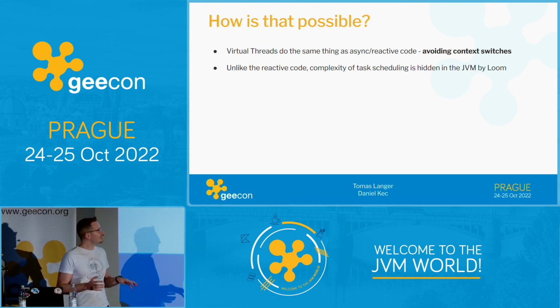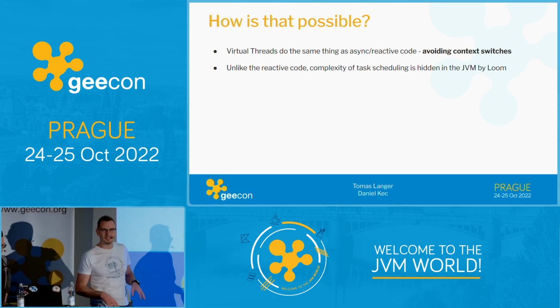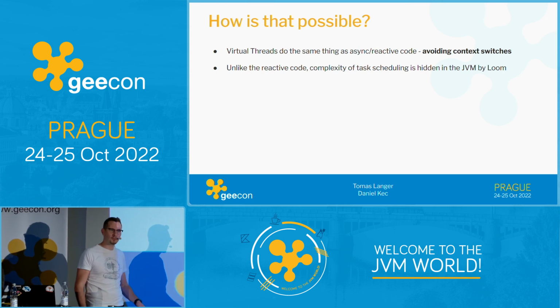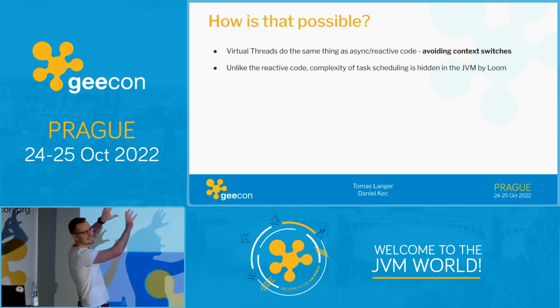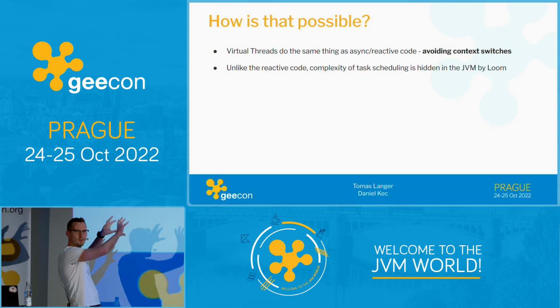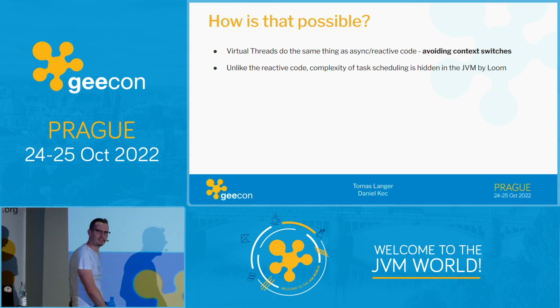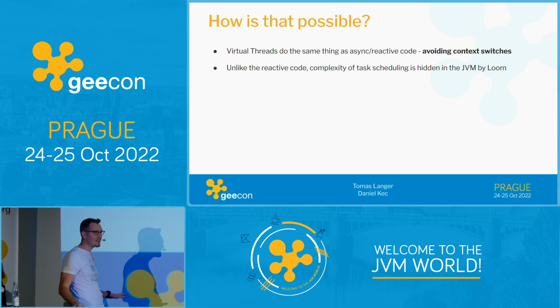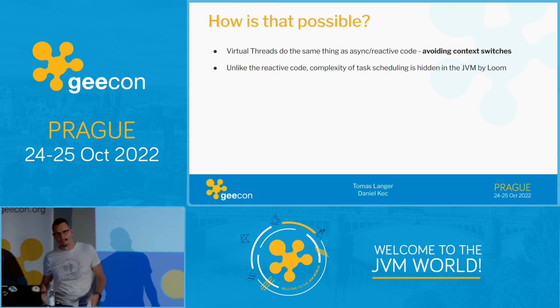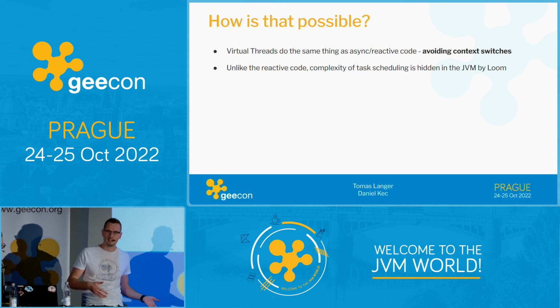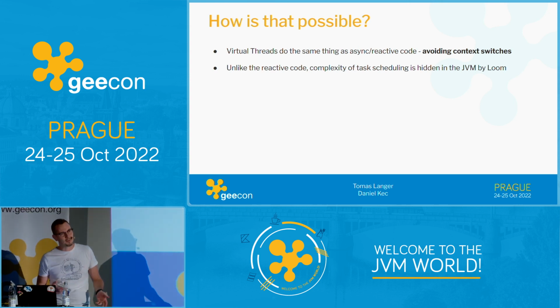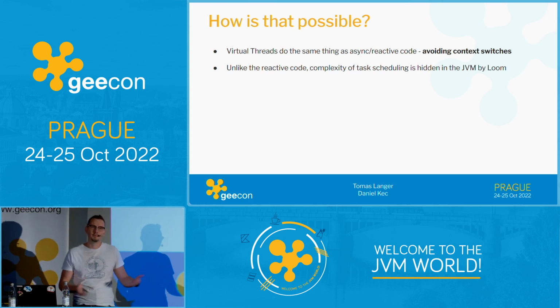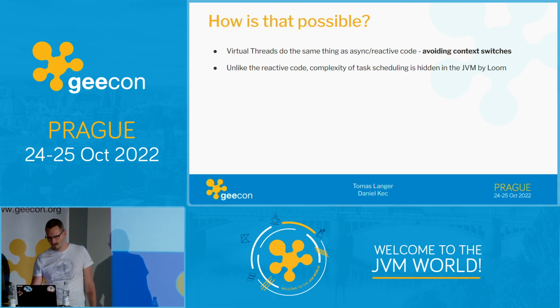How is it possible? It's very simple, really. That's what the virtual threads or the Loom project does for you. It moves all those things you need to do with the reactive stuff. It just moves it under the hood of the JVM. So it does exactly the same thing. You just don't see it. It's avoiding the context switches in a very clever way. And that's the same thing you are trying to do with the reactive. And sometimes it works and sometimes it can be problematic.